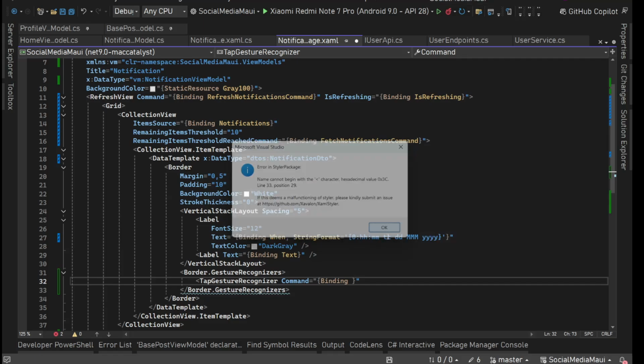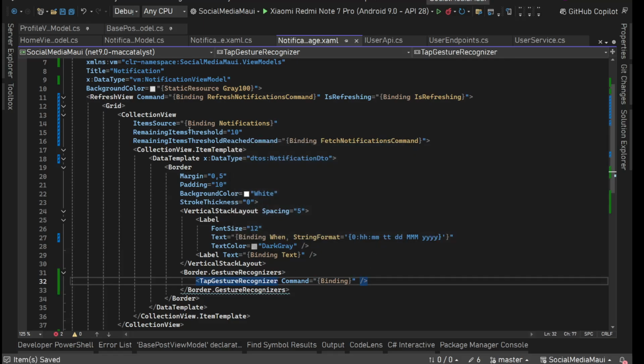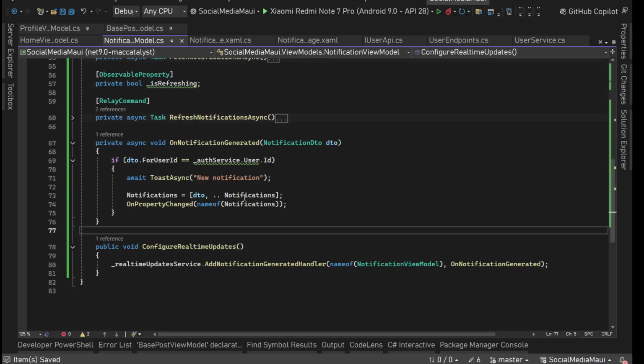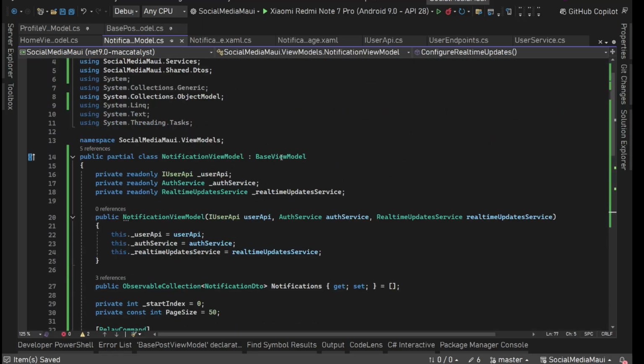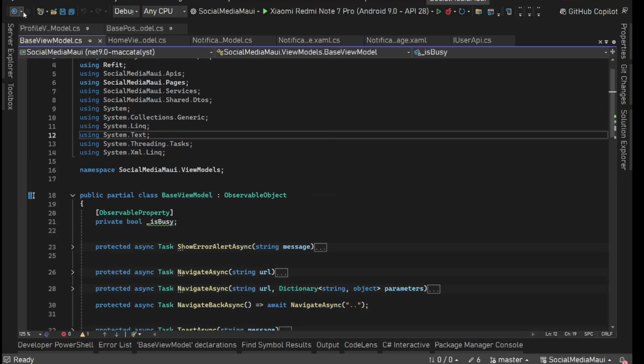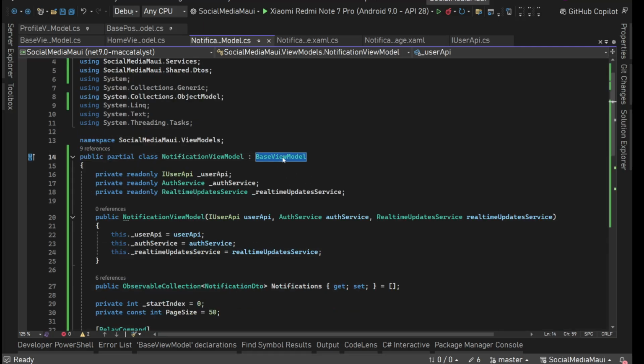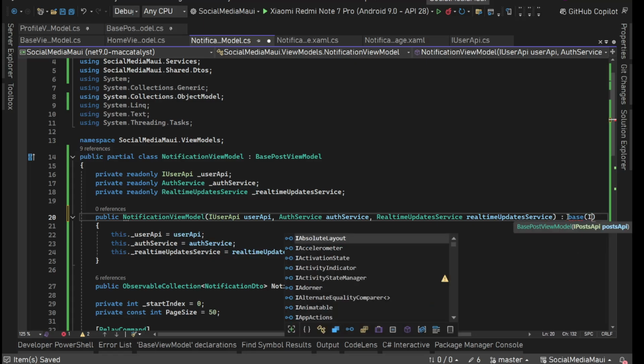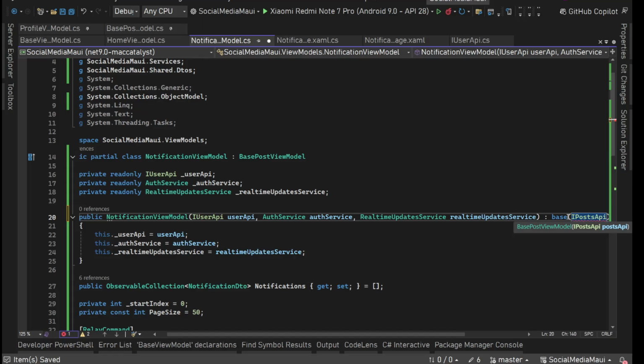In our parent's view model. Where we have it, we are using notification view model. From notification view model, we go to base view model and there we don't have that thing. So that means for this notifications, we'll say base post view model. We'll have this thing. A post view model asks for post, I post API. So we need to inject this thing here.